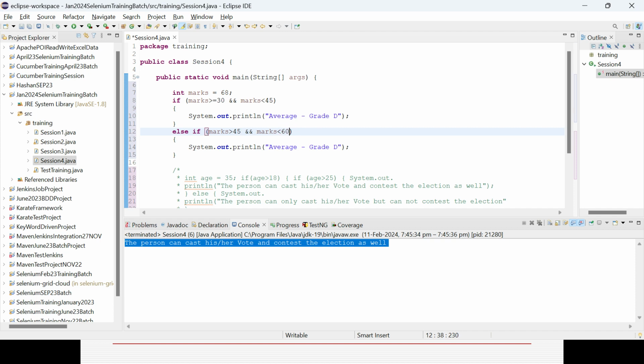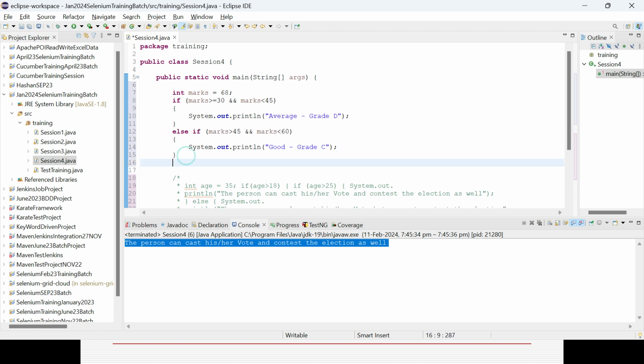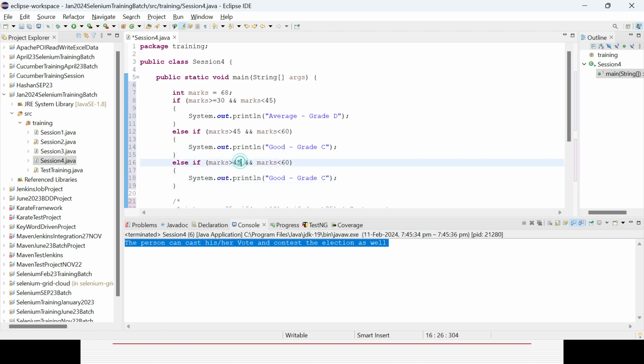So I can say good, grade C. Similar way, I can give if marks greater than or equal to 60 and less than 80. Right? So say very good, grade B, whatever you want.